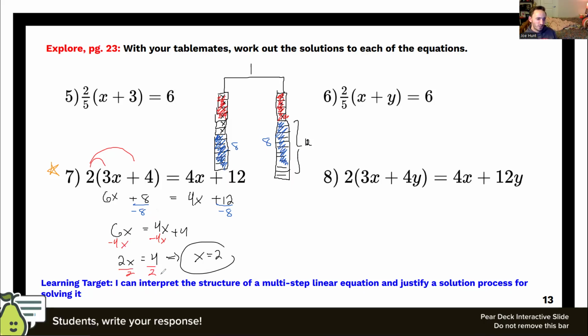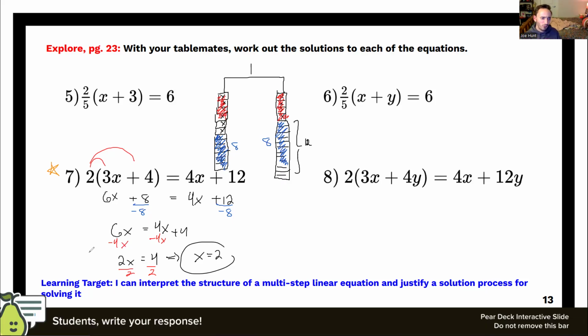You'll notice here that it's an analog for moving the constants to one side of the equation and the variables to the other. Anytime I'm working with that, I could think in terms of a visual aid or diagram, but I could also think of it that way. Move the variables to one side, move the constants to the other.